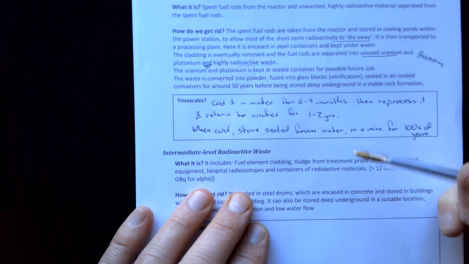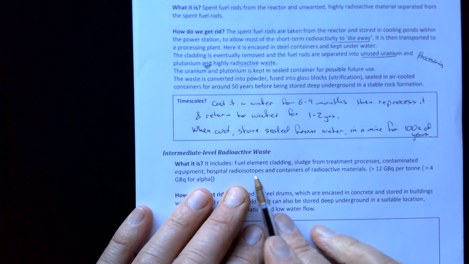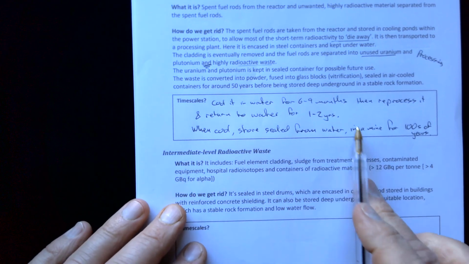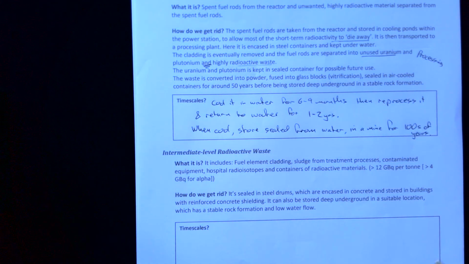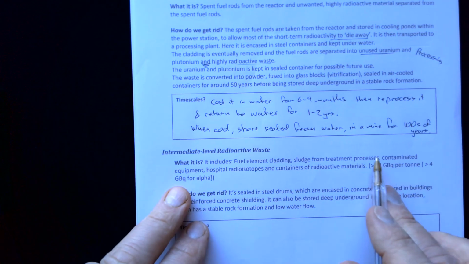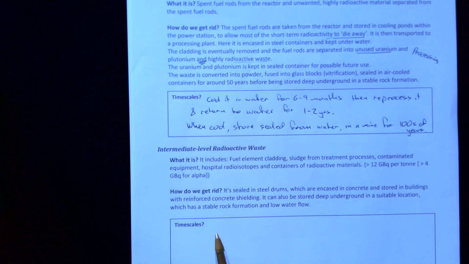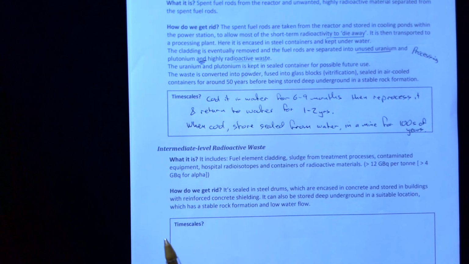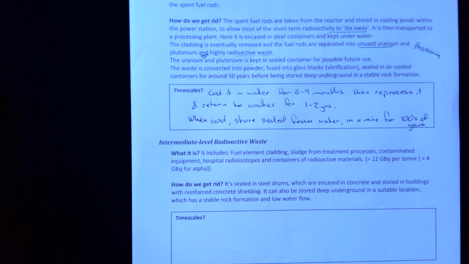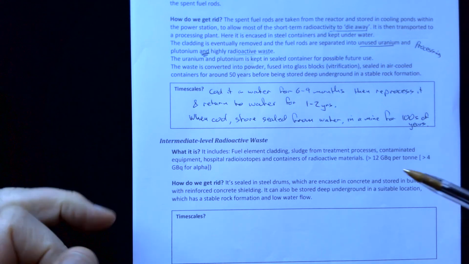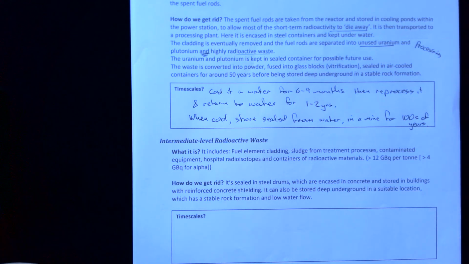Intermediate waste is the stuff they've stripped off the fuel. Okay, so the element cladding, as I said, and the sludge from within the processes, within the water tanks. The sludge builds up, wherever you can have potential waste, but again, it tends to be radioactive rather than the fuel itself. But don't forget, this also includes not just nuclear reactor power stations, but also things like stuff we use in school and stronger stuff that they'll use in hospitals and so on. So all kinds of radioactive materials need to be stored in another way. They're not as dangerous for as long.